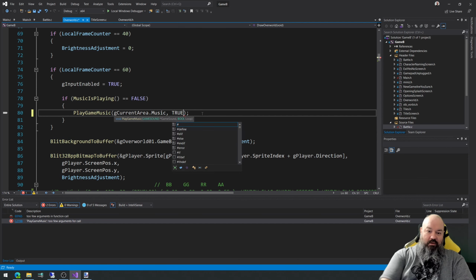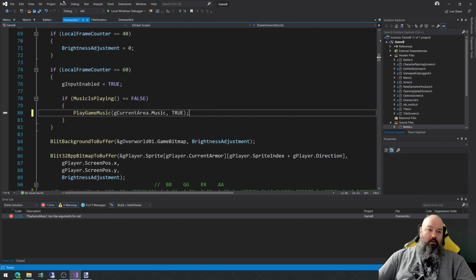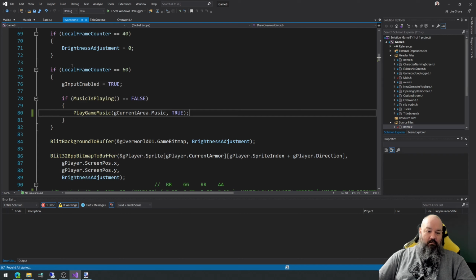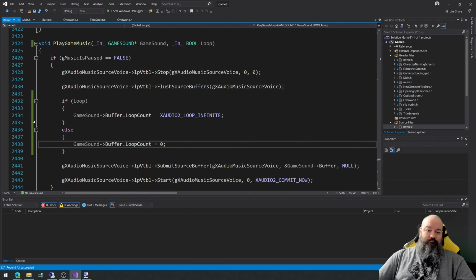I don't know, but we do want that to loop. Let's try to build it again. Yeah, I guess that was it. Okay, well, let's see how it looks now.